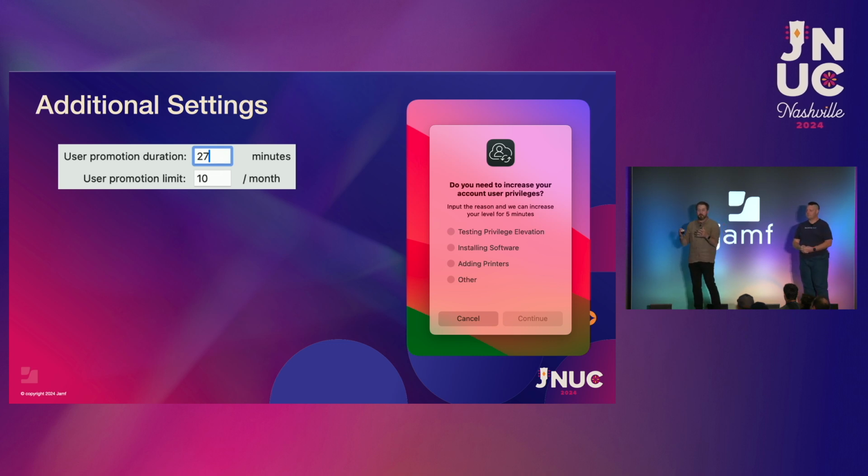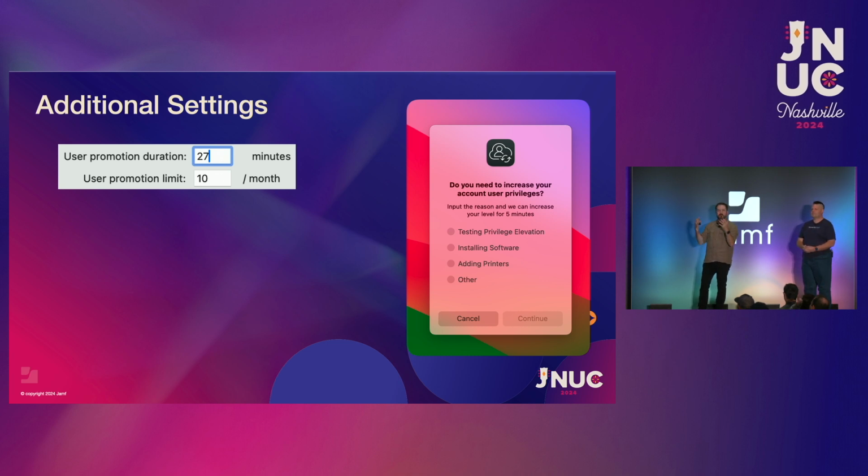Again, we can add complexity. We can put more restrictions around what you're able to do or how often you're able to become a local administrator. So, like I said, the base amount of time that you could become a local admin is 5 minutes. You can put whatever arbitrary integer you want in there.